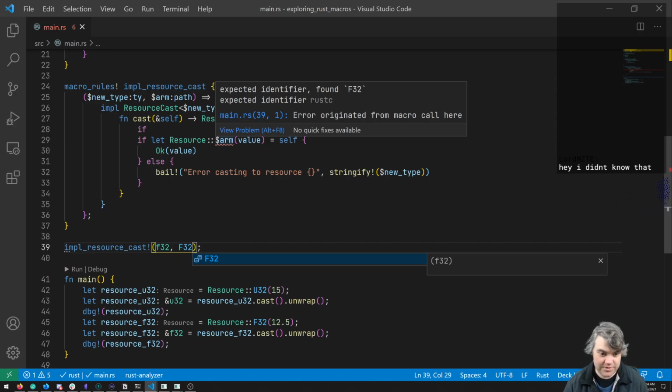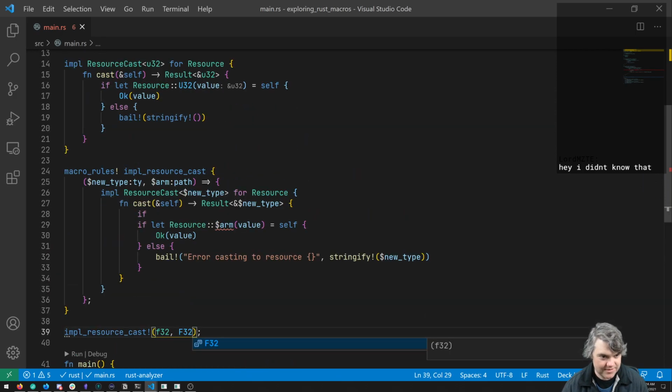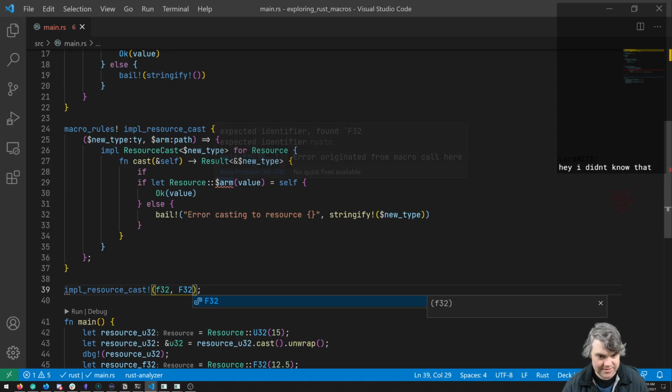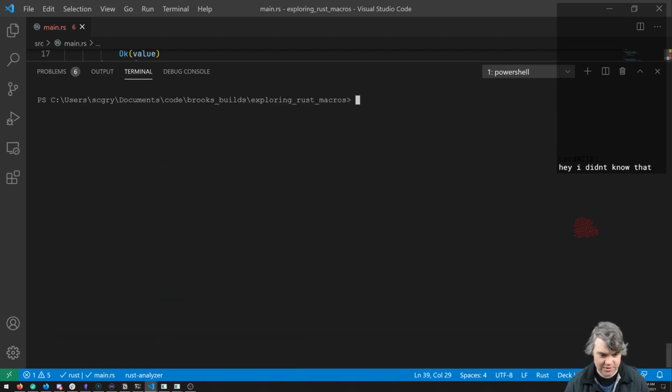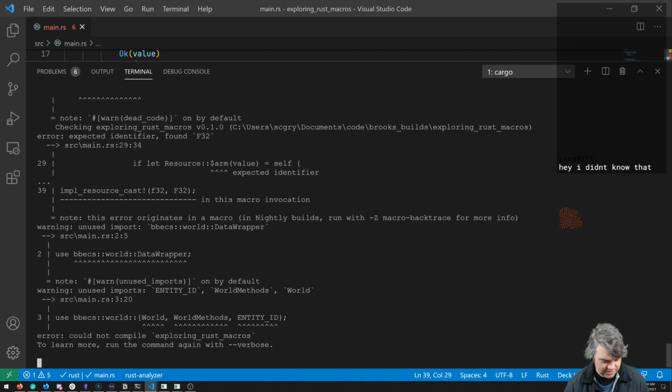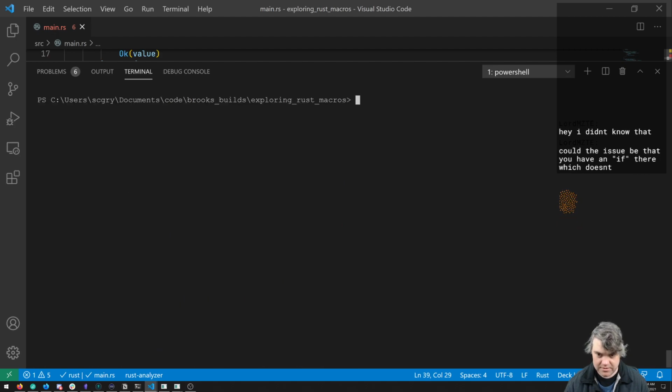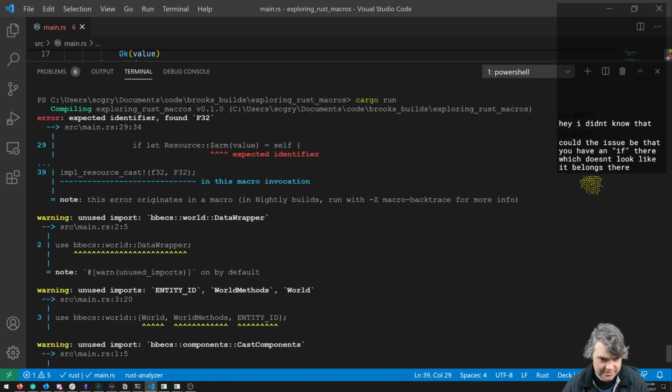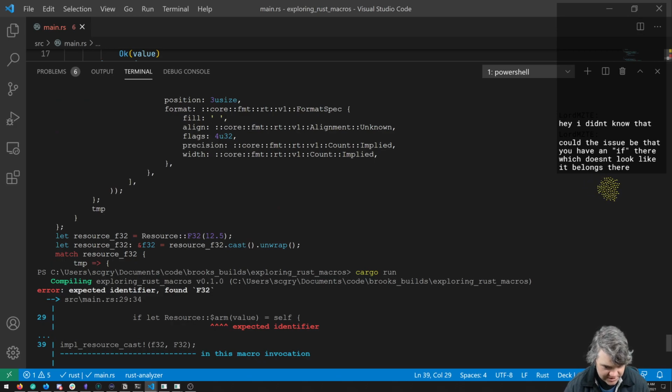Okay, so that wasn't it. I know rust-analyzer doesn't really work with macros very well. So maybe I should actually run this and make sure that it's not actually failing, and maybe it'll tell me exactly where it's failing.